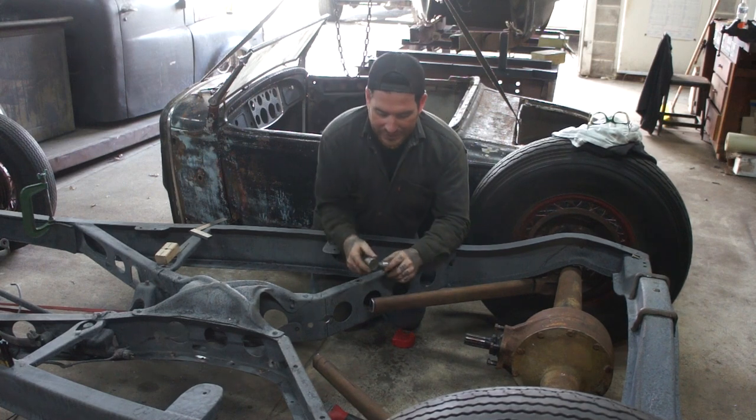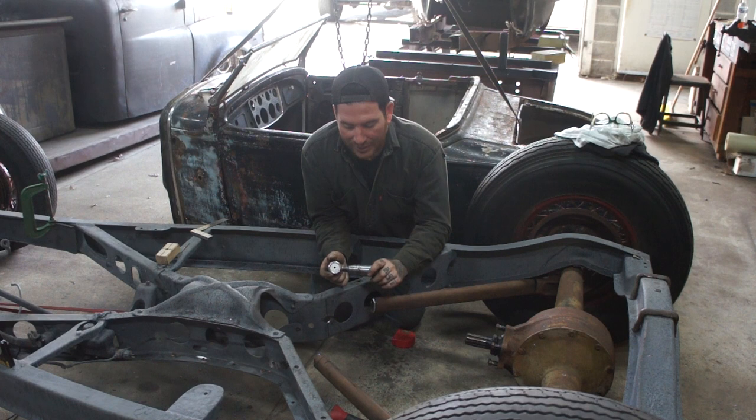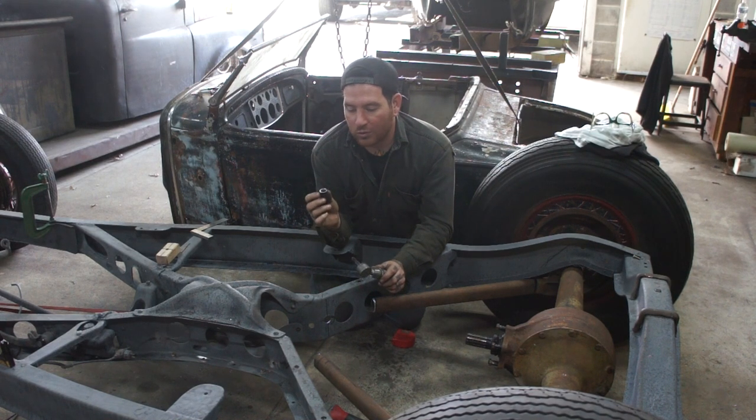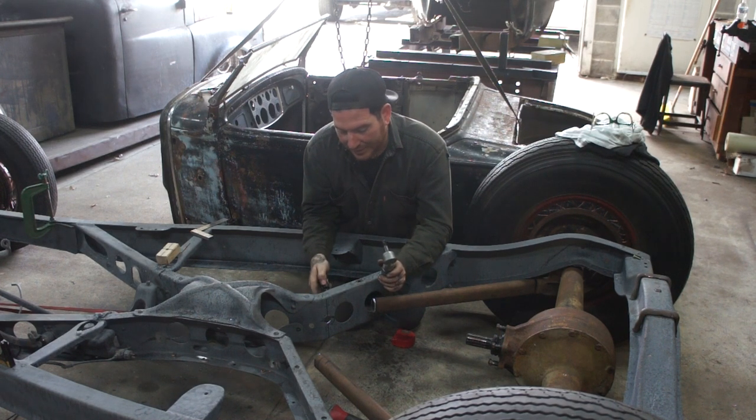So I'm going to taper these, this side, get it tacked to the wishbone, and that will get us everything so that it's threaded for the tie rod. And then I can get a plate welded in here that's going to hold this piece of tubing here that's tapered now, and that'll get that all set in place.